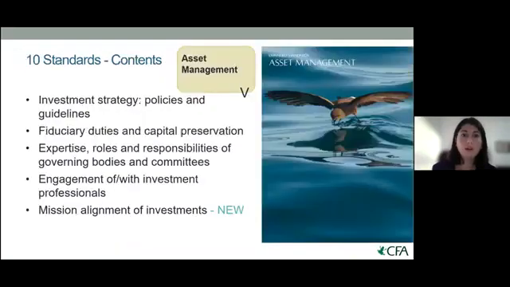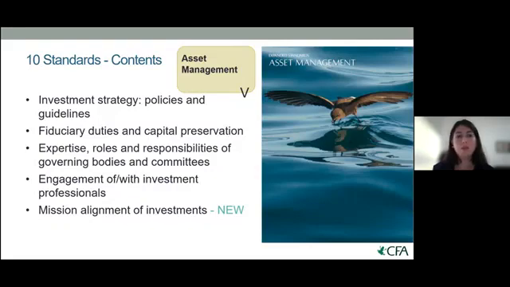So within this context, we looked at the asset management standards. I must say that this is probably the set of standards that got the least revisions of the whole standards, because they were very well crafted and discussed in the original version, and the updates mainly reflect lessons learned and some emphasis that the people participating in the review thought was necessary.